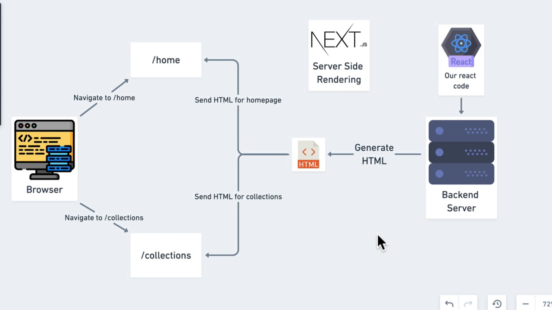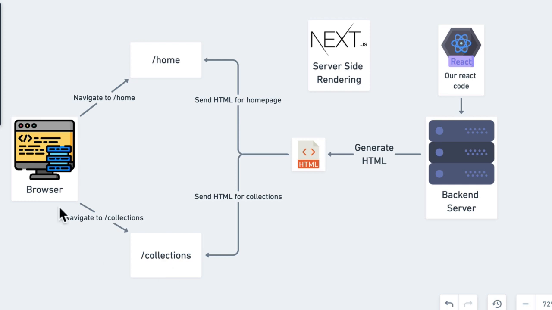Server-side rendering is almost the exact same conceptually as client-side rendering, except instead of letting the client or the browser's engine be the actual thing that ends up compiling and generating the HTML code for our browser routes whenever our users navigate to any of our pages, we let the backend server build and generate the HTML files that the user needs in order to view the home route, the collections route, or any route for that matter.